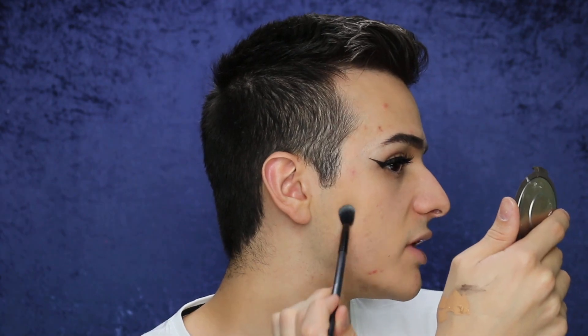Then you want to grab a translucent powder and an eyeshadow brush or powder brush, grab a good amount, and press that over the top to set. Now, you want to grab a liquid foundation — or better yet, a stick foundation — to go over that area. A stick foundation is going to glide right over and add coverage, whereas with a liquid foundation, when you tap it onto your beauty blender and then onto the skin, you're going to lift the product a little bit. Try to go for a stick foundation if you can — make sure it's very full coverage. The Kryolan ones are like 90% pigment or something like that.